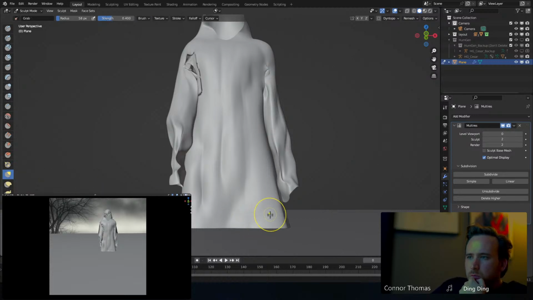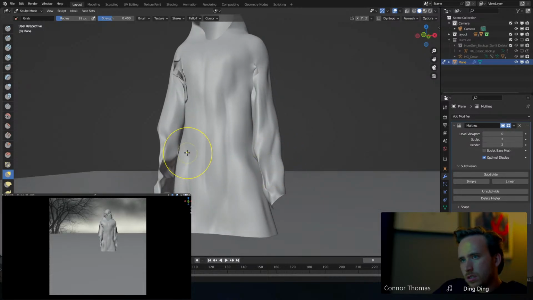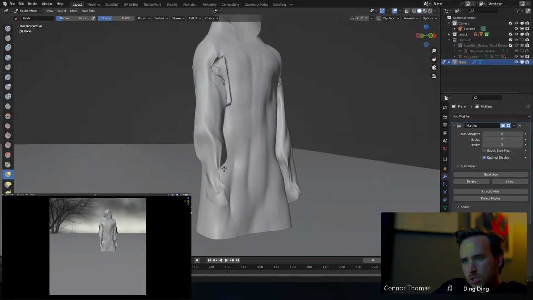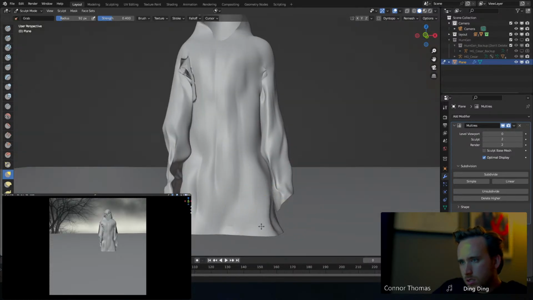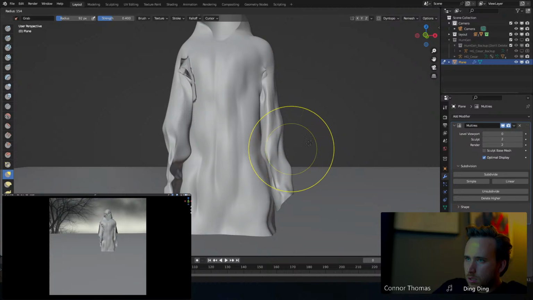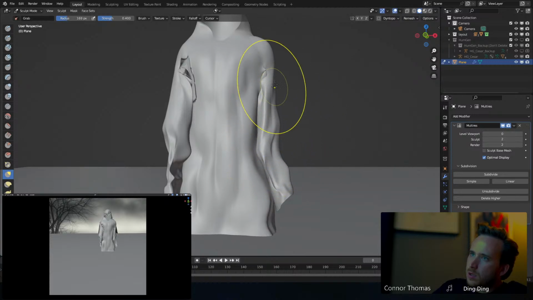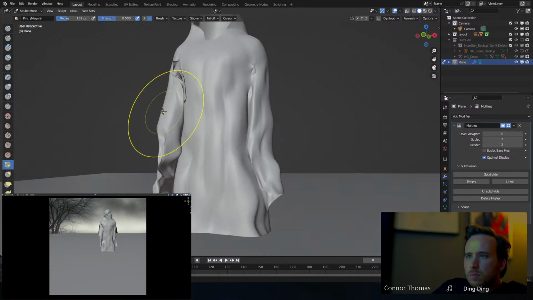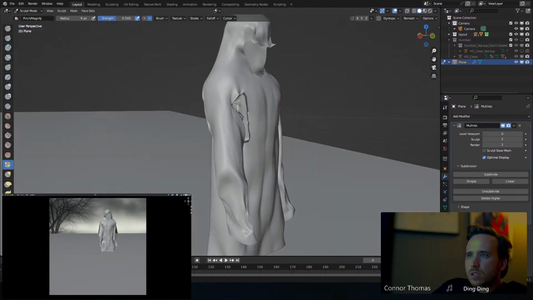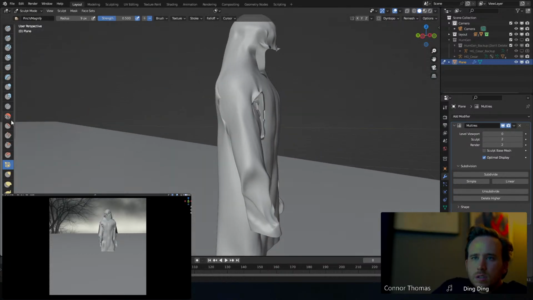Let's use the grab function as well. I'm just going to grab some different parts of this and bring that in a little bit. Maybe do a little more pinching on some of that.